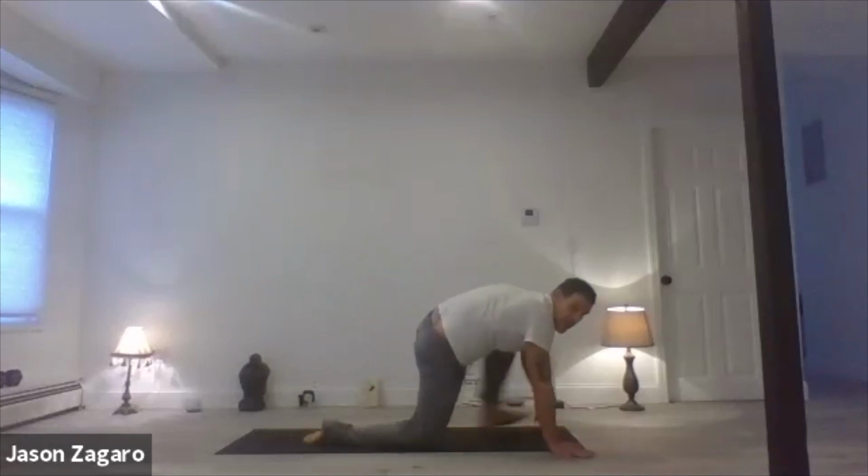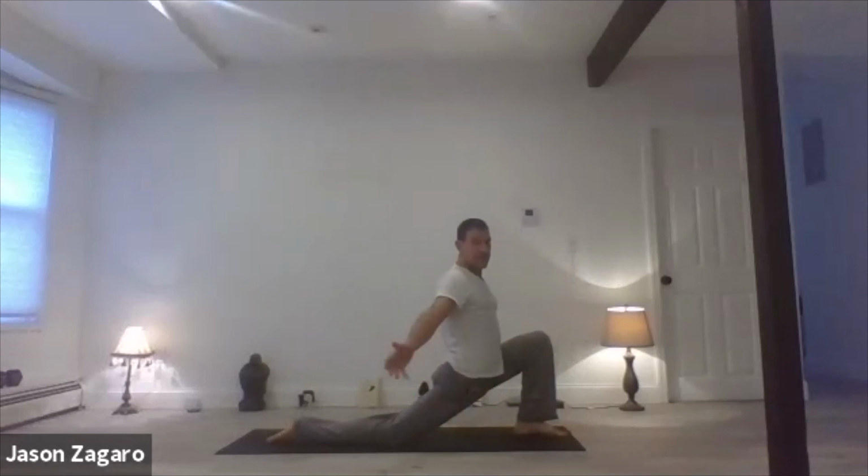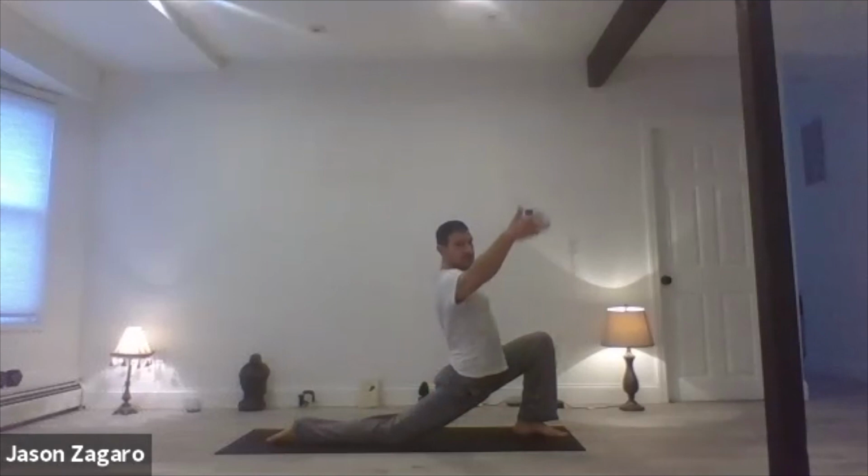Left foot forward. Right. Back knee down. Flip it. Crescent moon. We've been doing deep stretches so far. So if you're good, just stay here. No problem. Or turn to the right. Lift the foot. Grab inside. Square your shoulders and up.